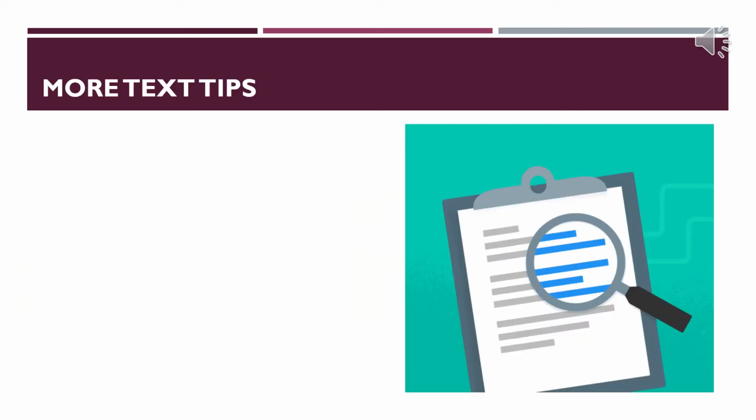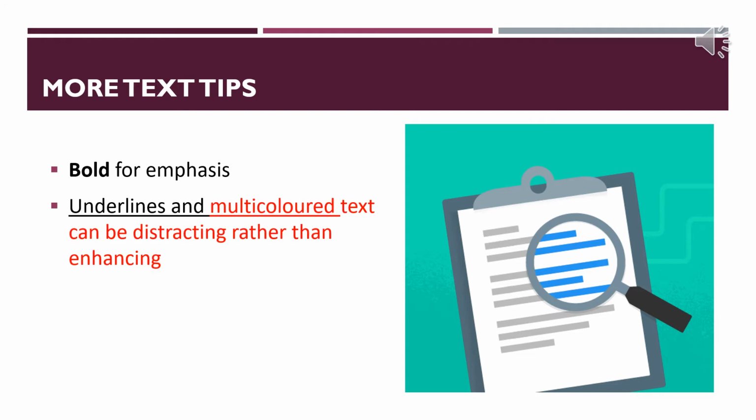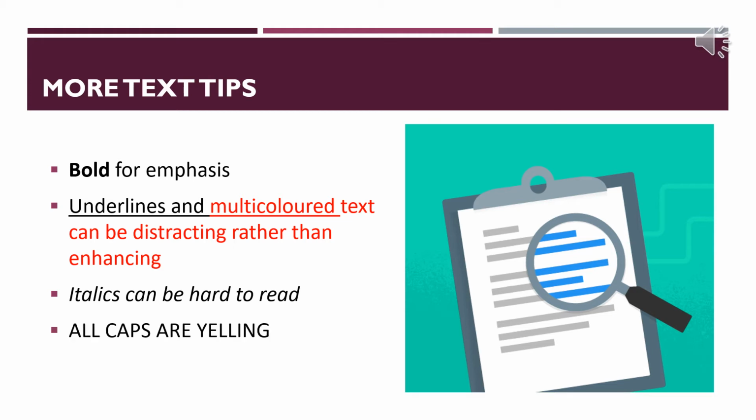A couple other text tips. Use bolding for emphasis. Underlining and multicolored text can be distracting rather than enhancing, although there can be a place for it, but don't make it your go-to. Italics can be hard to read, and the use of all caps is typically yelling. Unless you have a reason to be yelling, stick with regular text.